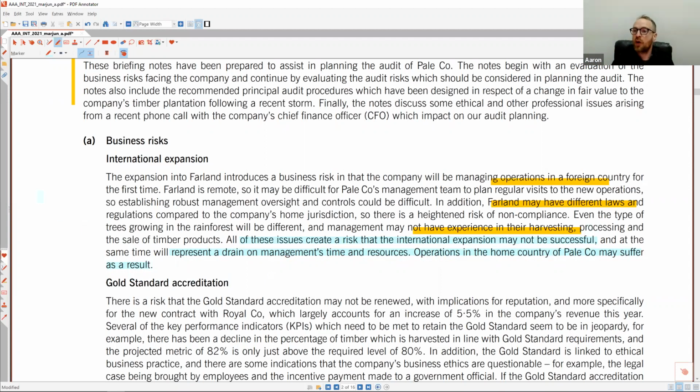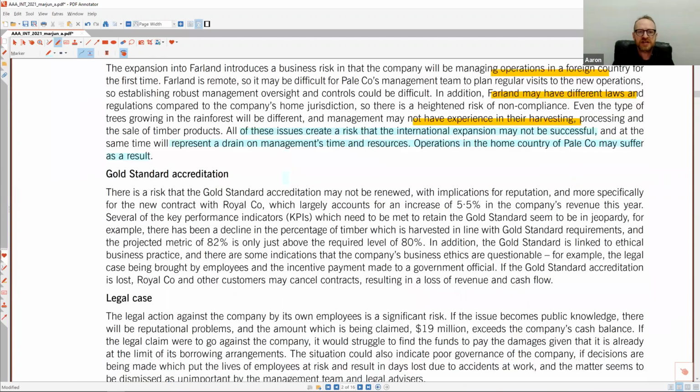Comparing to the one that we thought we could write more on, which is the next one. So look, what have we got here? There's a risk. Again, we're saying, what is the risk? There is a risk that the accreditation might not be renewed. Please, please, please make sure that you are writing "the risk here is" or "there is a risk that." That is what you need to be writing at each stage.